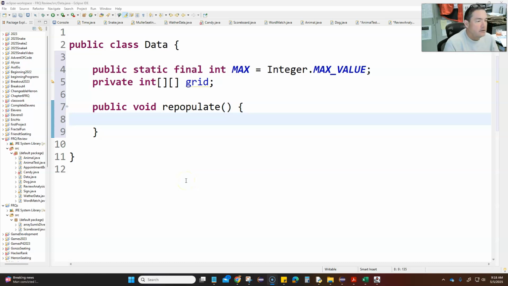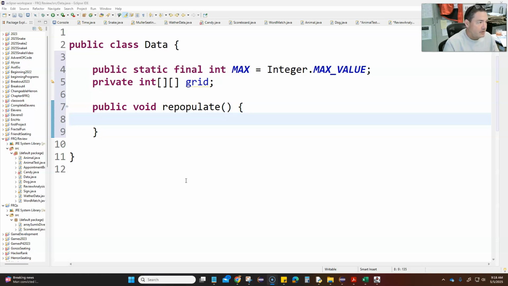All right, guys, let's try to do this data class now. In the first thing, we have this public static final int. Someone said, what's final? It's just a variable that cannot be changed later, right? So think of a constant value you want to have. They're just calling it max. They're not saying what it is. I just set it to Integer.MAX_VALUE, so I wouldn't get an error.